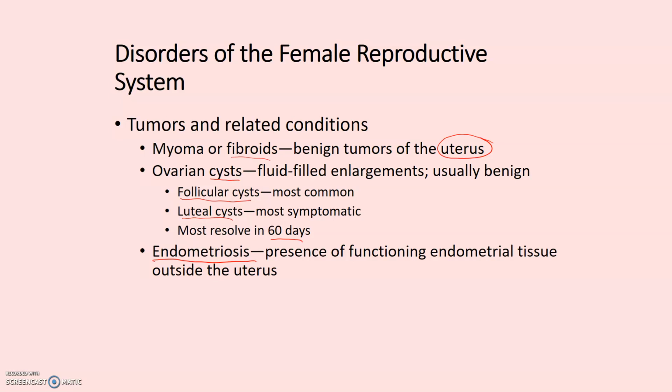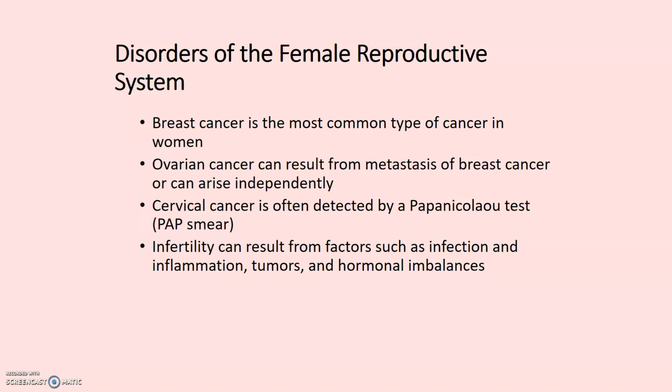So as estrogen goes up, let's say there's a piece of endometrial tissue on the ligament attaching the ovary to the uterus. That little piece of tissue would respond just like it would inside of the uterus. As estrogen goes up, it would thicken, and as progesterone comes on and estrogen goes away, bleeding would commence. That can cause problems and infections sometimes in a woman who has endometriosis. It's very painful as well.